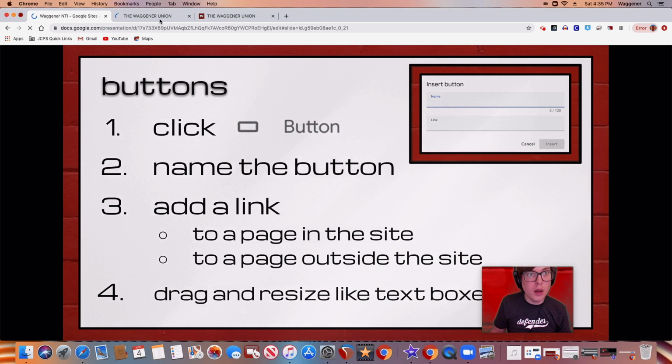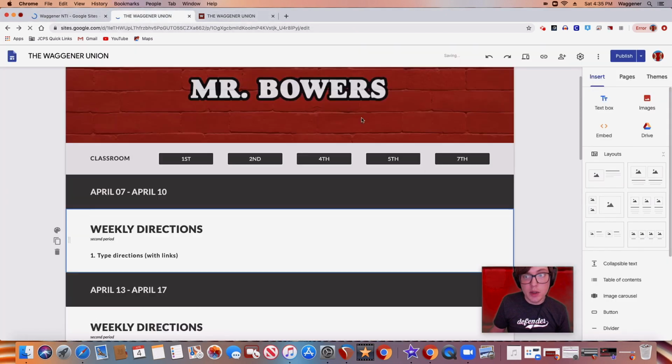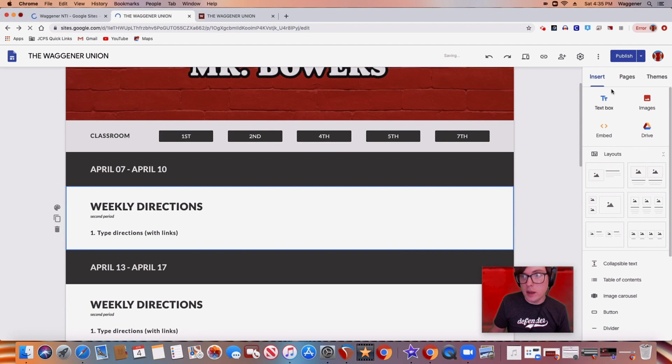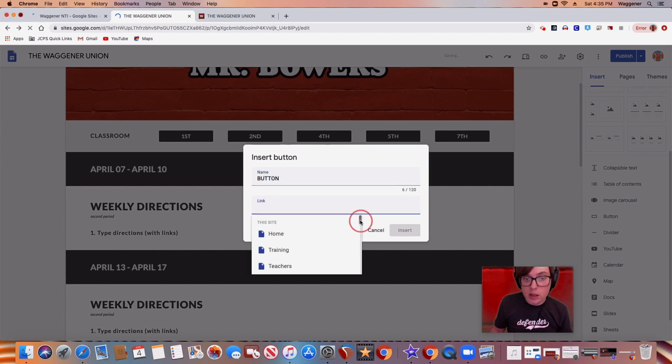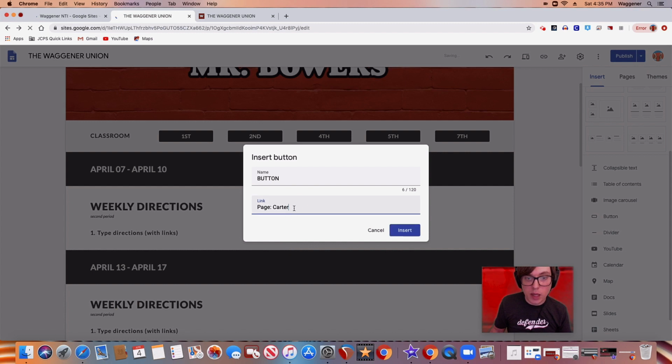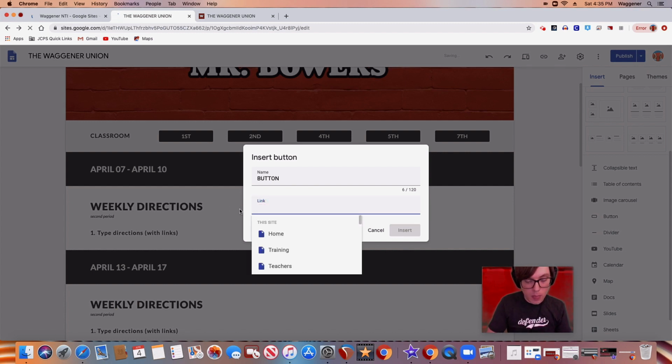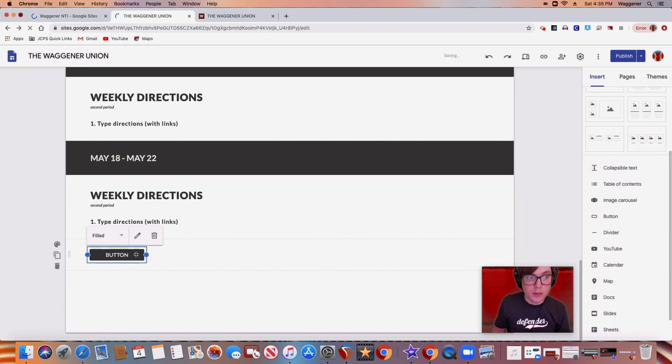All right, buttons are helpful. They can be anyway. You can see these are buttons. Insert button. Button, and then it just needs a link somewhere. Again, just like with the links, you can link them to pages inside the site or to websites. Okay. And now if I made that live, if anyone would click on it, it would take them to the website. You have some options for buttons, how you want them to look. That's whatever.